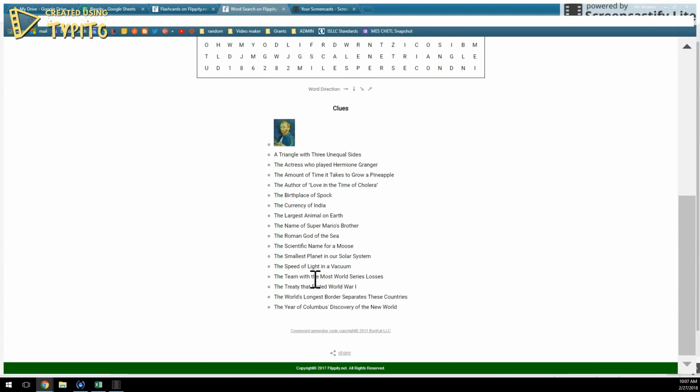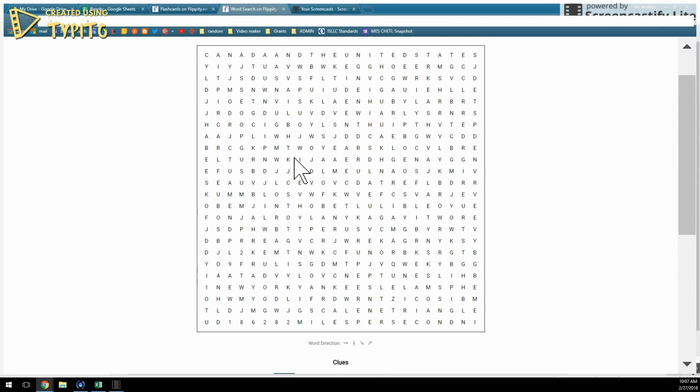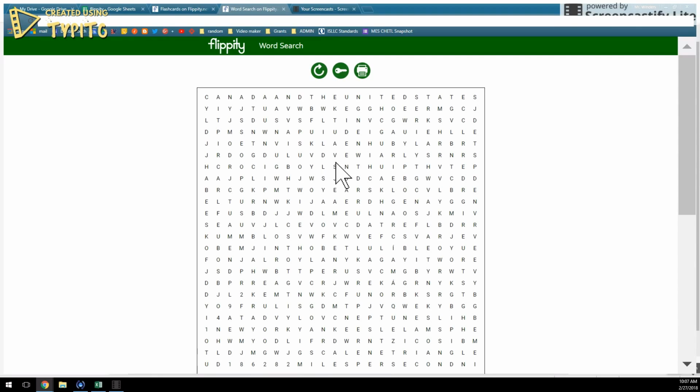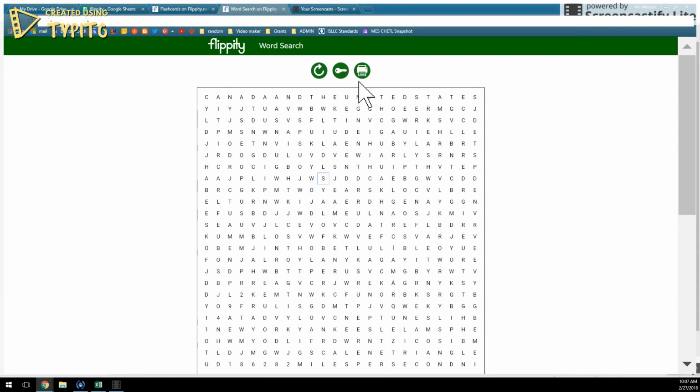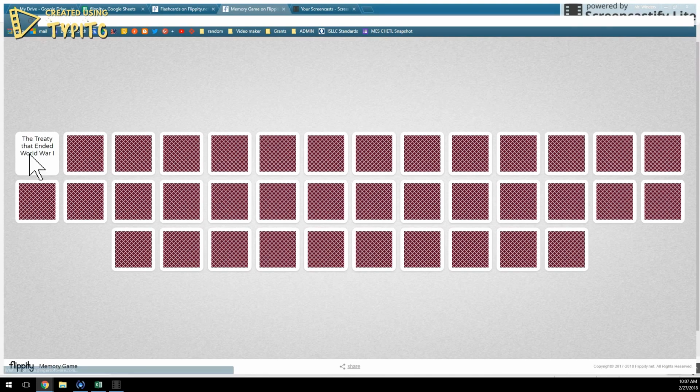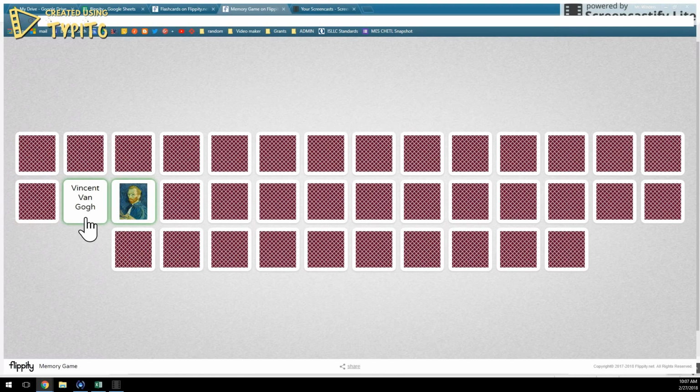Sorry, I clicked the wrong side of the card, but you can choose the right side and then go through. Now, you can't do this one digitally. I haven't figured out how to, at least. There might be a way, but memory game will match both sides of the card based on what's on there. And so go through and you pick out your cards.